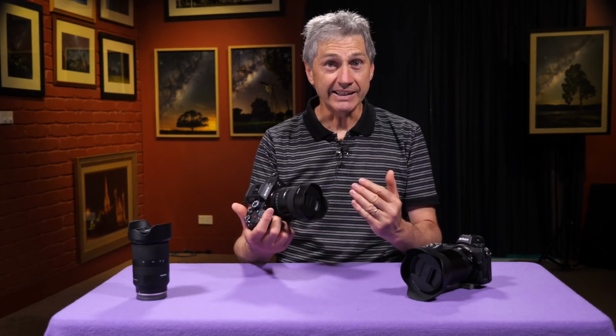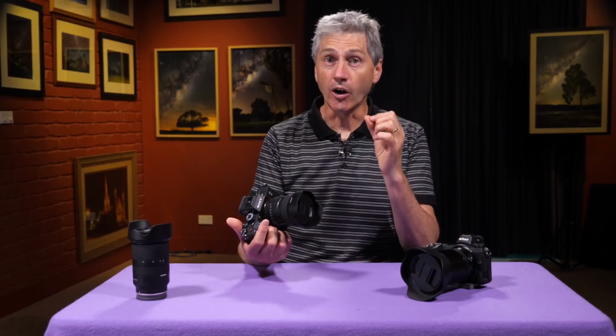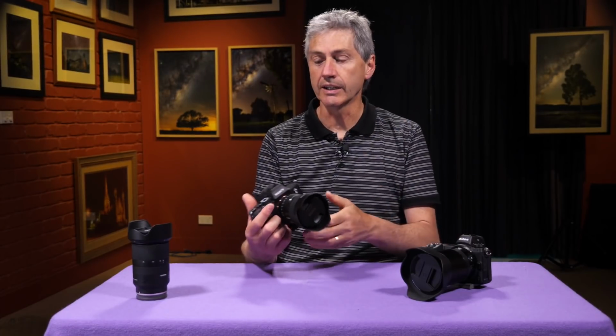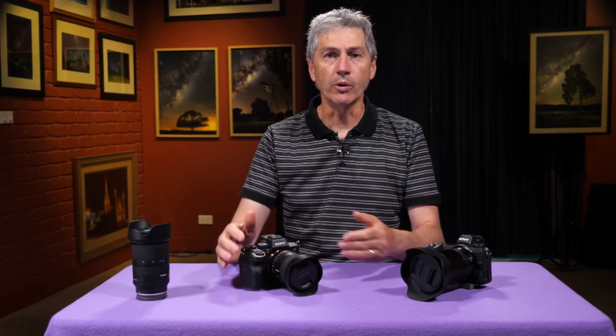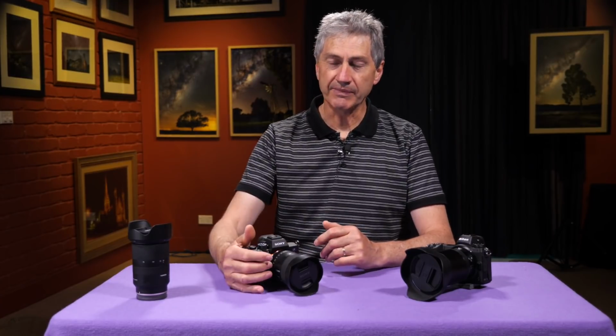Now, the autofocus on this thing is absolutely amazing. It just sticks, and it's got that eye autofocus. It sticks to the eye when in video mode. So that is what I was looking for. I can't afford to be shooting all of these videos out there in the field and not have accurate focus. When I get back, I don't want these to be blurry or hunting in and out of focus. So that's the first thing.